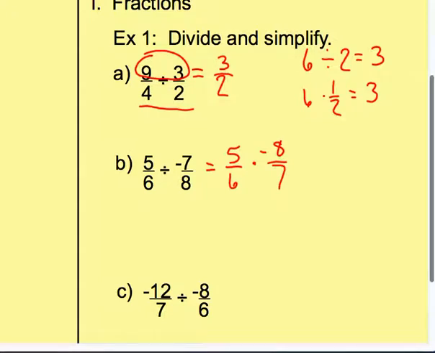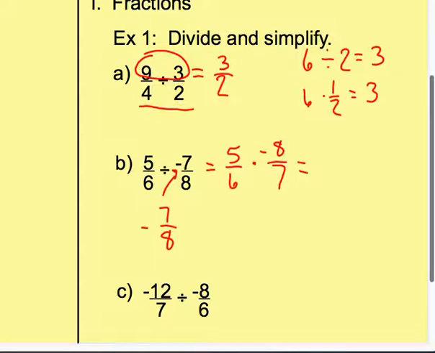Some of you may be wondering why I put the negative with my 8 when in the original question my 7 was negative. And the answer to that is that it's not the 7 that's negative, it's the entire fraction. And when we simplify a fraction, we either put a negative in the numerator or we put it out front, right in front of that fraction sign. But a fraction in simplest form does not have a negative in the denominator. So while technically it doesn't matter while you are in the process of dividing or multiplying by the reciprocal, on our final answer we're going to want the negative in the numerator, so I just leave it in the numerator.